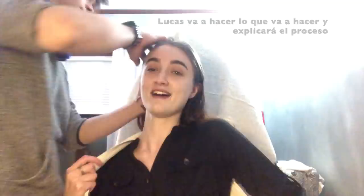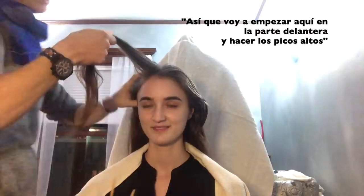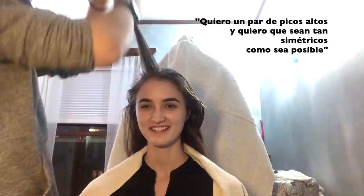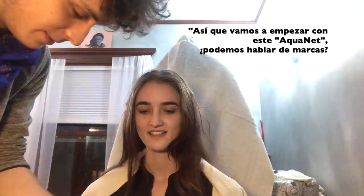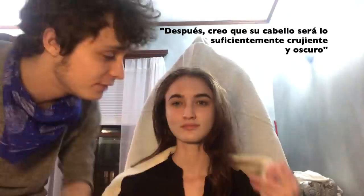I'm just kind of going to do what Michelangelo used to do with his sculptures. So I'm gonna start up here in the front and try and get our high spikes going. We're gonna get a couple good spikes and try and make it as symmetrical as we can. We're gonna start off with some of this Aquanet All Weather Fresh Scent Lovely Hairspray that is going to be keeping her hair in position. And then I believe her hair will be sufficiently crusty and dark. Then I'm going to frost off the top with a little bit of baby powder after I cover up the section that I don't want to overfrost.